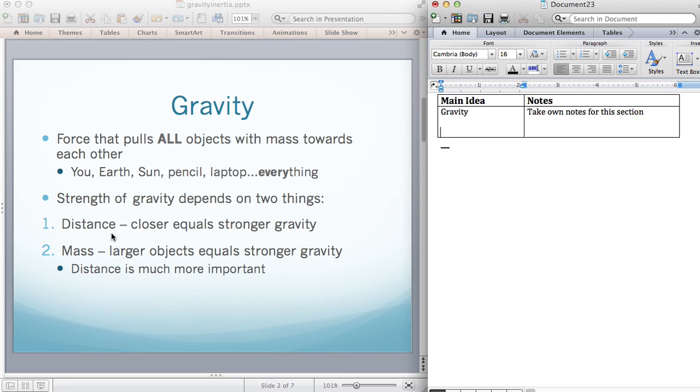So if we think about that, the sun is way bigger than the Earth, so it should in theory have stronger gravity, but it is also obviously way farther away from us than the Earth is. So distance is a much more important factor in gravity. Even though the Earth is millions of times smaller than the sun, it is also millions of times closer, right? It's right under our feet. So the Earth's gravity is much stronger than the sun's gravity. On the other hand, your laptop is really close to you right now, but it's so small compared to the Earth, it is trillions or quadrillions of times smaller, that its gravity is effectively nothing.